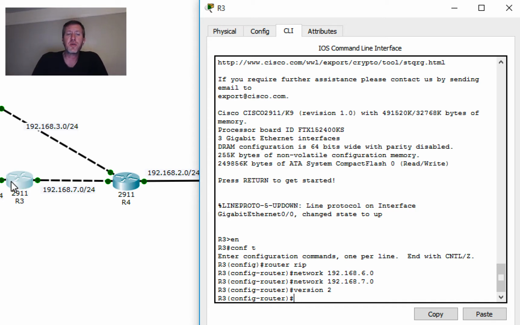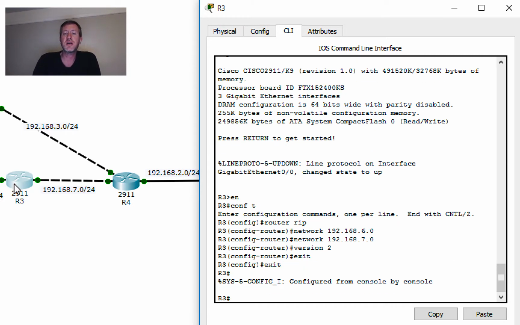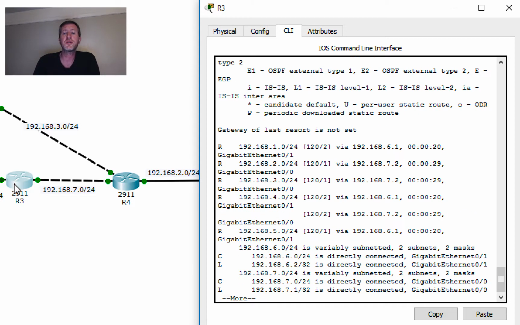So let's go ahead and take a look at our routing tables. Since I've got these in here, let's go ahead and just type in exit. Type in exit again. I could just type in end, I just prefer the exit. I like to step back out of things when I've stepped into them. Again, it's just personal preference. So again, to show our routing tables, just like we did in the static routing video, all I've got to do is say show ip route.